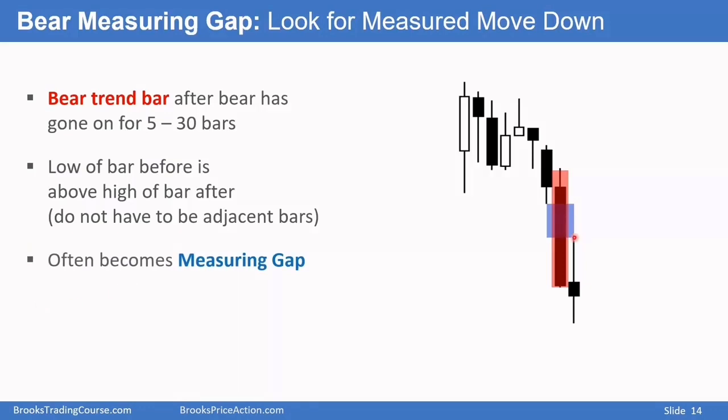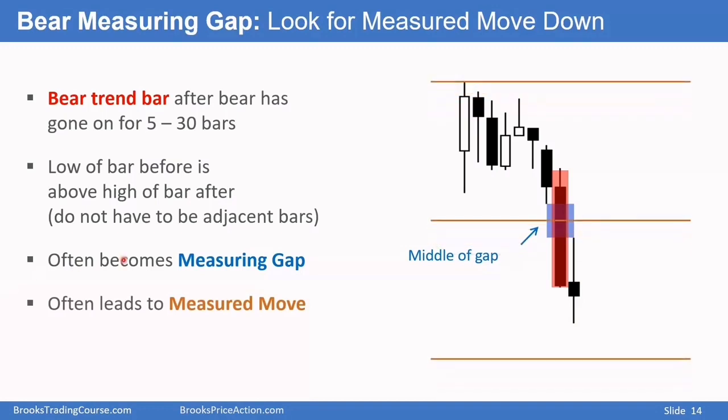The gap in this case is the high of this bar and the low of that bar, but it could be the high of a bar 2 or 3 bars later, or the low of a bar 2 or 3 bars, or even 5 or 10 bars earlier. Top of the bear trend, the middle of the gap, this would be a measured move target. Some computers will use this low, and the target would be a little bit higher. Bears sold and took profits around the measured move projection.